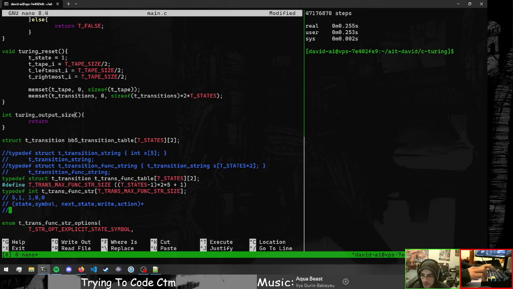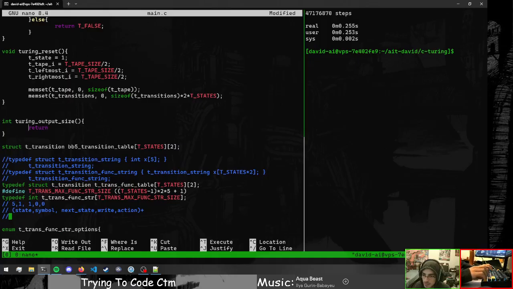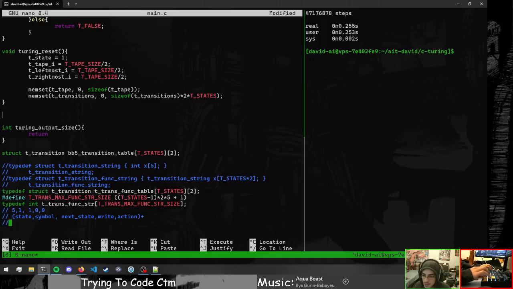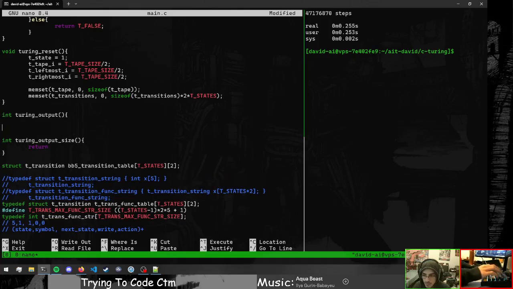I don't know. What if I call this size? Or this is the size, and then this is just the actual output.